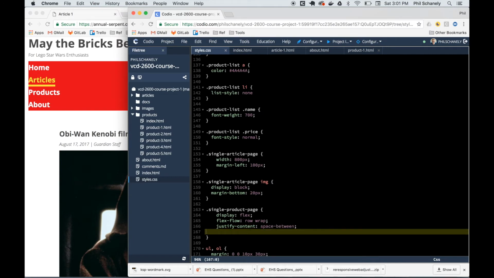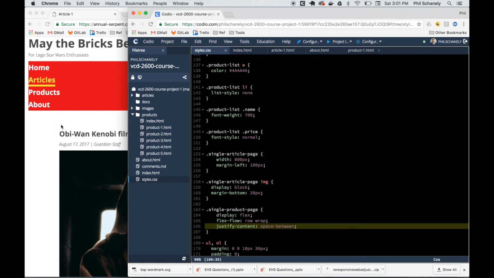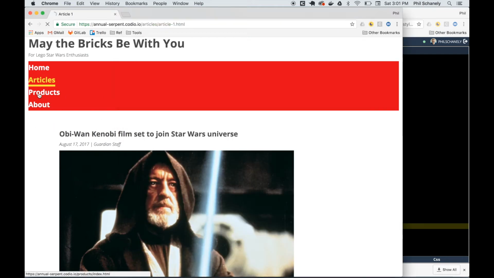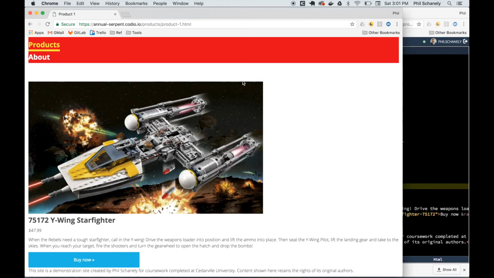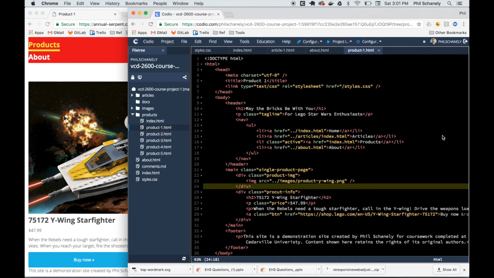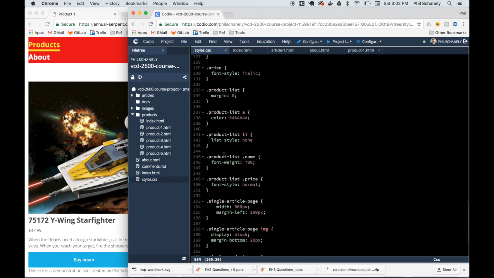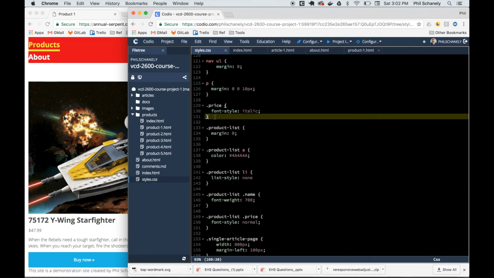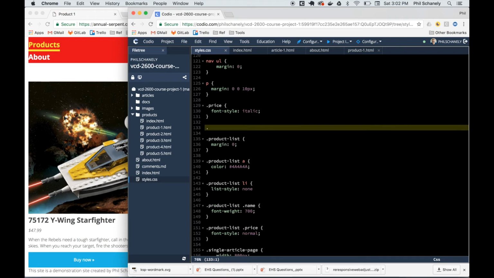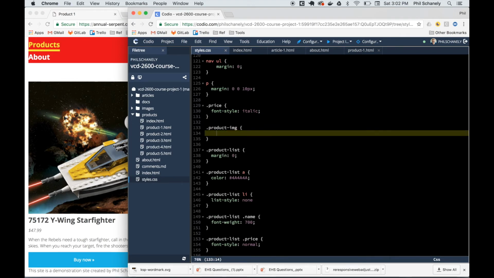We might find we want some others a little bit later on. Okay, so if we refresh one of our product pages, we'll be able to figure out what we actually want here. The single product image class here, we're going to want to set a width so that it can be set to the desired width, product image.